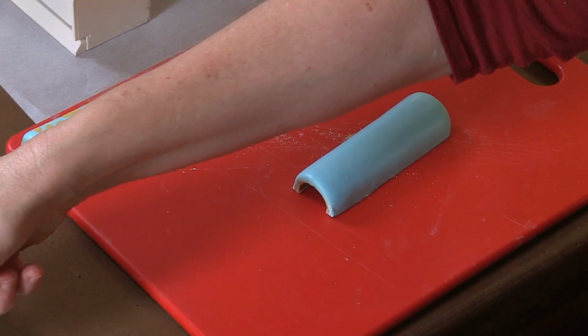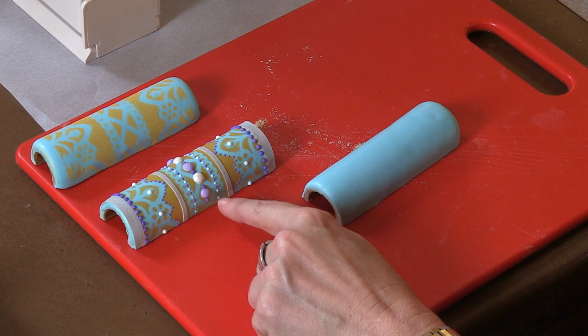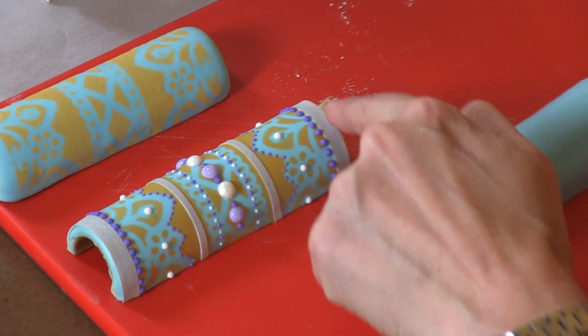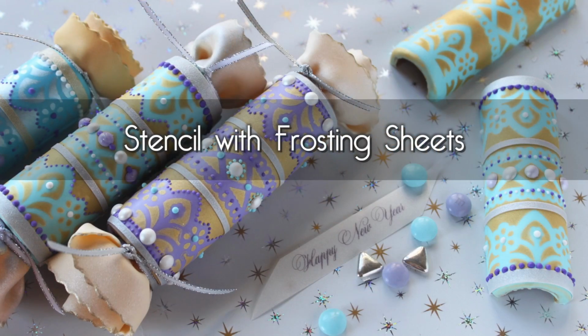Ultimately, what we're going to end up with is a cylinder that looks something like this. We're stenciling gold. Then I'm going to come back in, lay down some frosting sheet pieces directly, these little silver pieces, and then lay all the other beadwork.